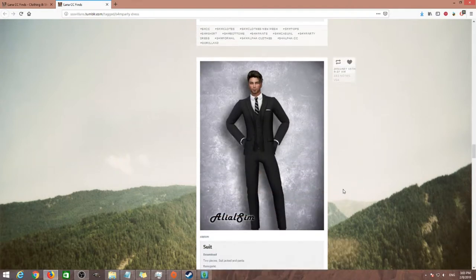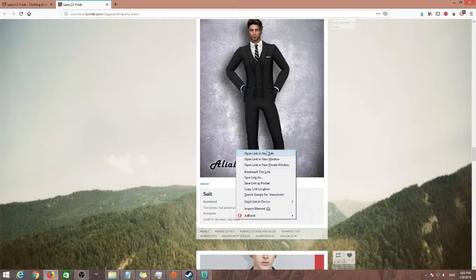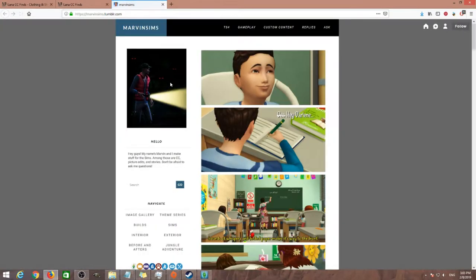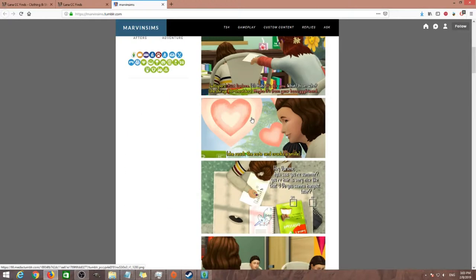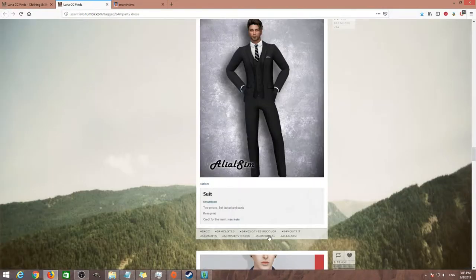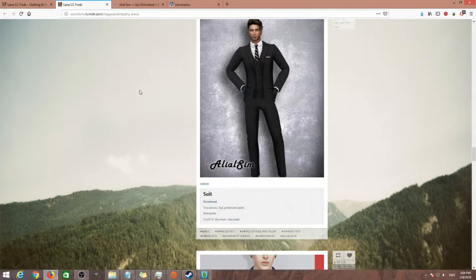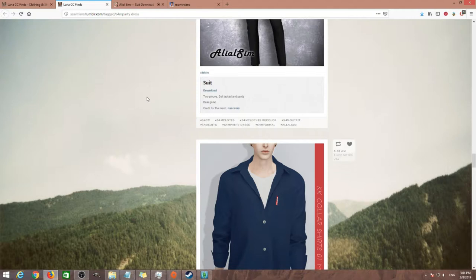Oh, this is nice. Let me see, two-suit jacket and pants. Okay, and then the mesh credit is for Marvin Sims. Always have to make sure that you get the mesh right. So I think what I'm going to do is open these up and download them in a separate file. No, oh my gosh, I'm all over the place. Don't mind me, people. What I will do is open them up in Windows, and then go through and download them, hopefully, and put them in the game. I'm not going to have you all suffer through and watch me download them and add them to my folder. So we'll do that after.